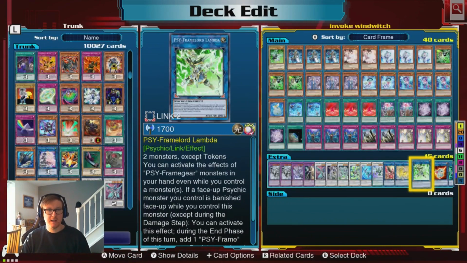We are running Cyframe Lord Lambda because you use the Gamma to negate the opponent's card when they try to react to your Windwitch, mainly to your Windwitch because you wouldn't be able to do it with Alistair. If you've got that other Gamma in hand, just link it off into Lambda, because then you've got Lambda and you'll have Crystal Wing, and you'll be able to use that Gamma's effect that you have in hand. That's the main reason why we use Lambda.